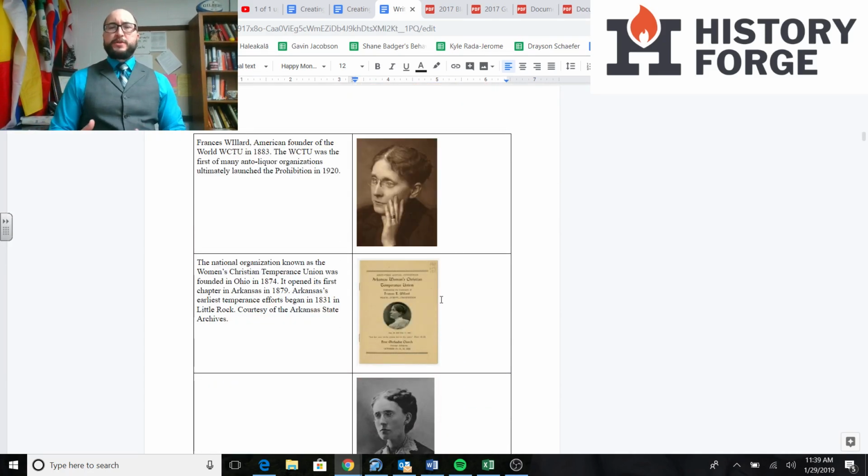So again, I want to see pictures, and I want to see a rough outline. I want to see exactly, or not exactly, but I want to see a rough idea of how you're going to organize all your photographs. And then you need to start actually writing your script, writing things next to your photograph. Remember, each box is 5 seconds, so you have to read this stuff out loud to yourself and see if it's 5 seconds or not.